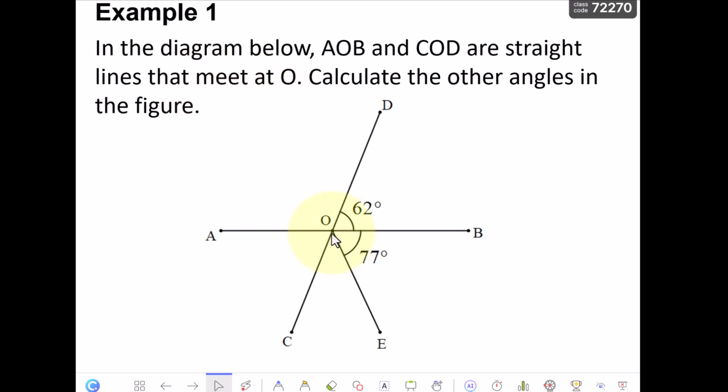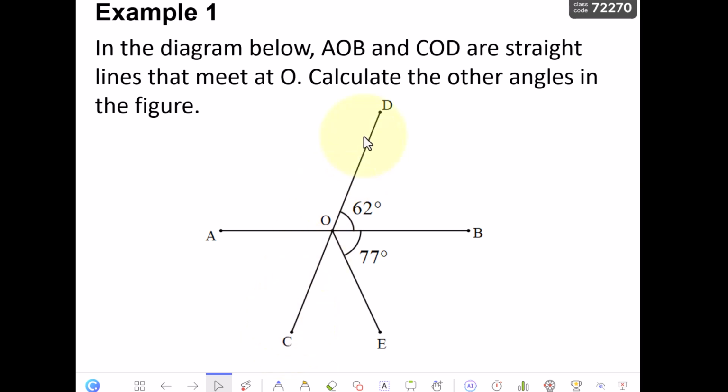They meet at O. Take note, there's another line that comes from O to E. It did not go across, it just comes from O and stops at E here. So that line has another angle called 77. So this OE is not a straight line to OD. So you cannot do 62 plus 77 equals 180. Otherwise we'll go and make that mistake. So 62 plus 77 is not 180 degrees because O to E and O to D, if you follow the lines, it's not a straight line. The only straight line we have here is DOC.